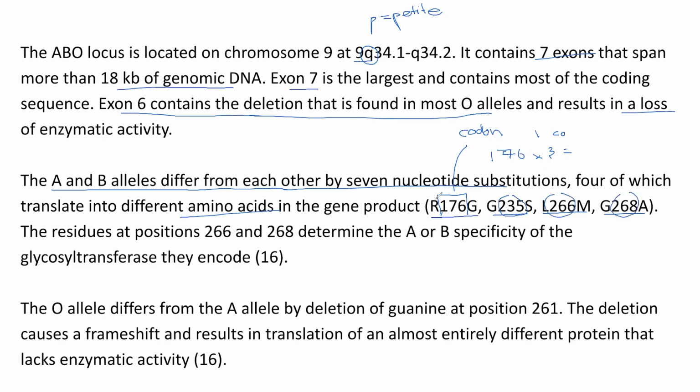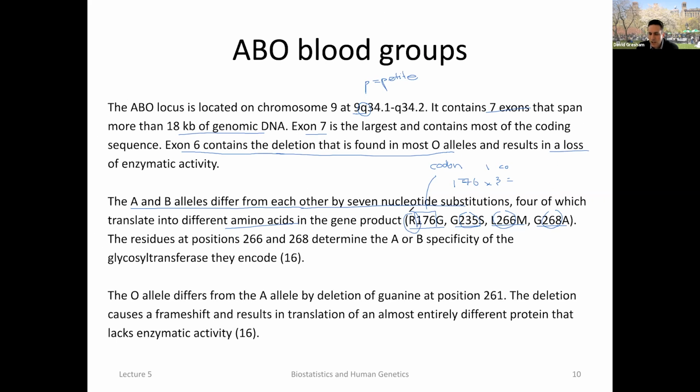What this nomenclature, this way of writing mutations, tells us is that in the wild type, there is an R encoded by that codon. What is an R? Does anyone know? Arginine, right? It's like the pirates. What's a pirate's favorite amino acid? Arginine. No one's heard that joke before. I'm sorry, that was pretty bad. So in the wild type, there's an arginine at position 176, but it's mutated in this allele to a G. What is a G? Right, so it's an arginine to glycine mutation, okay?